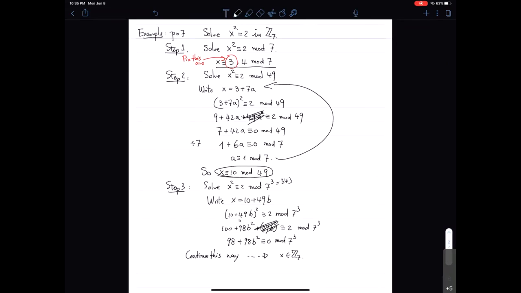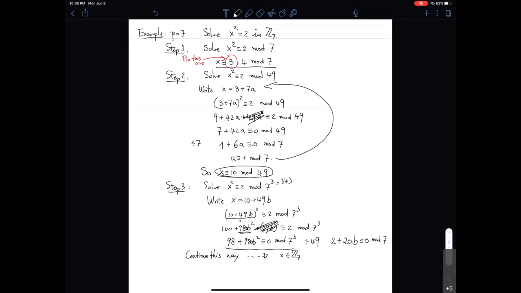Hello. My only question is, I think that last equation has no solutions. The last equation? Yes. 98 plus 98b squared equals 0 mod 7 cubed. I don't think that has any solutions. You don't think this has a solution? Well, let's see, divide by 49. You get 2 plus 20b, right? Oh, 980. I thought that was just 98. Sorry, I couldn't read 98. Thank you. I did something wrong in my calculation. But even 98, right?